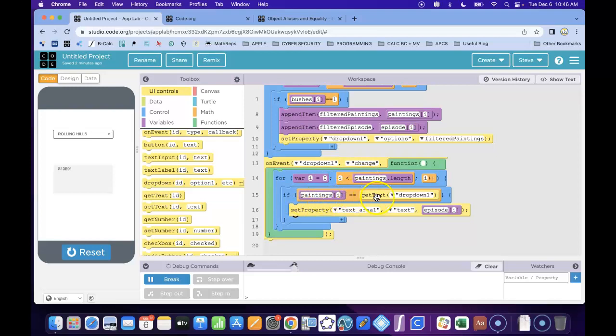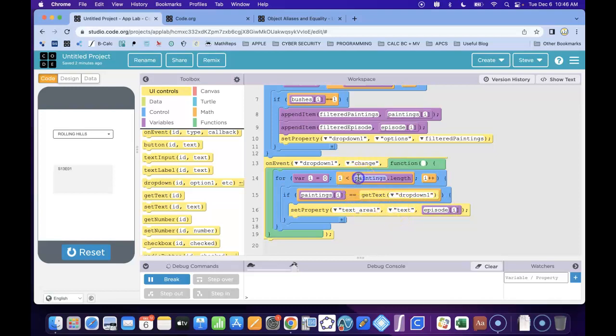If paintings I is equal to that thing that's set in my drop-down menu, I want to grab the corresponding episode number and put it in the text area text.